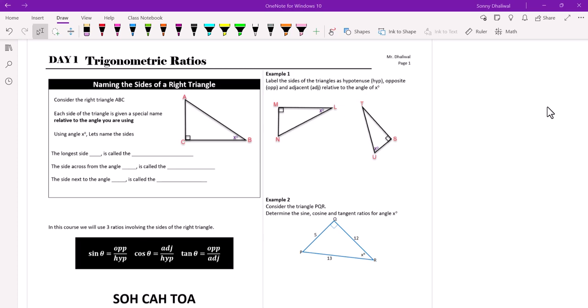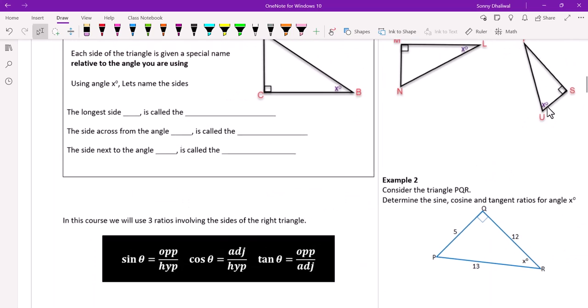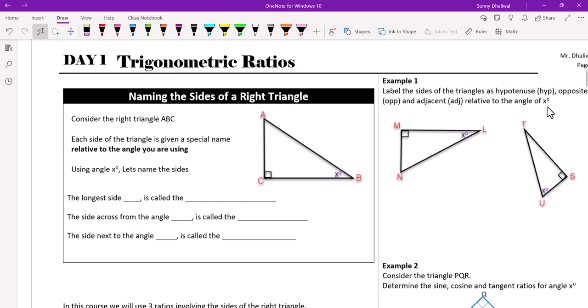All right, and there's 3 equations that you need to know, and they're highlighted in these boxes here. There's a sin one, pronounced sine. There's a cos one, that's pronounced cosine. There's tan, that's pronounced tangent. In order to use these equations, you need to be able to label the sides of the triangle. And you did a little bit of that last year, right? And you don't have to memorize these. I will give you these. And we have a little saying here, which I'll talk about in a moment. But by the end of this chapter, you will have it memorized.